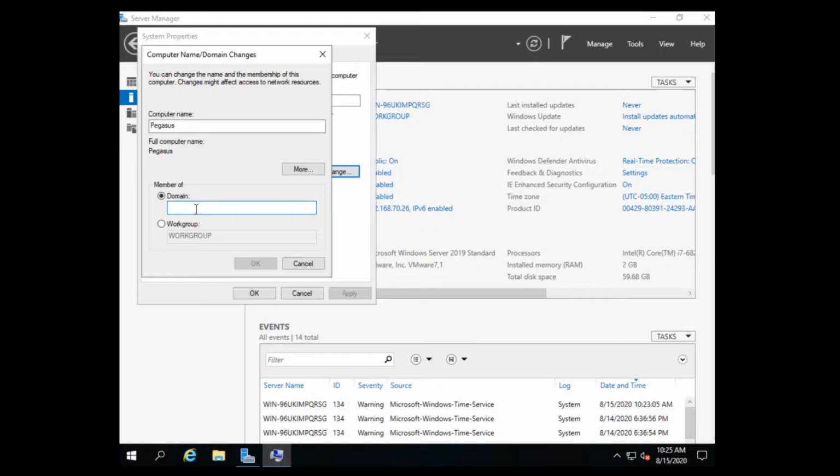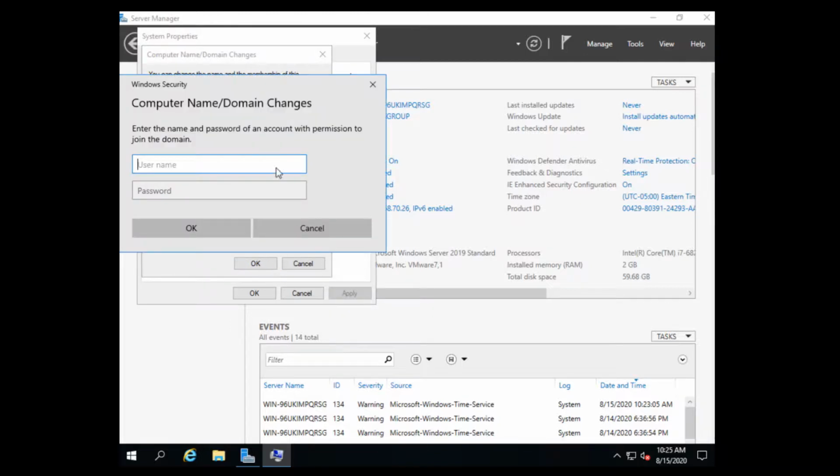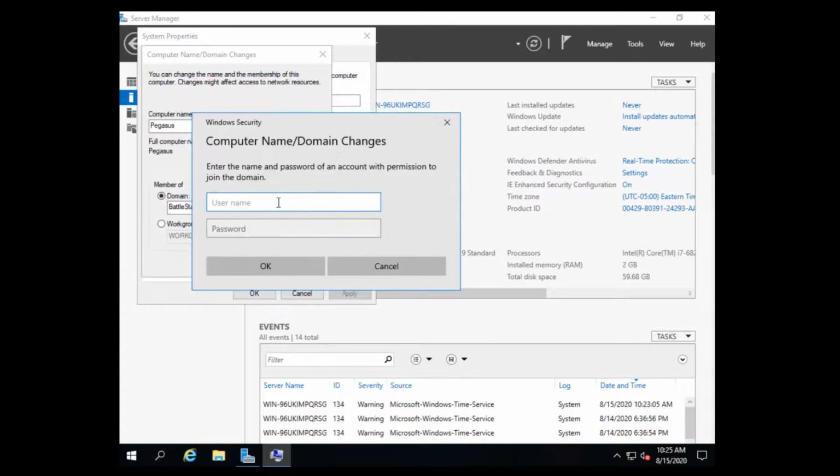And the domain is specifically battlestars.fleet, but we can just get away with Battlestars here. And this needs to be the name of an Active Directory account that has permission to join member servers, workstations, computers to the domain.